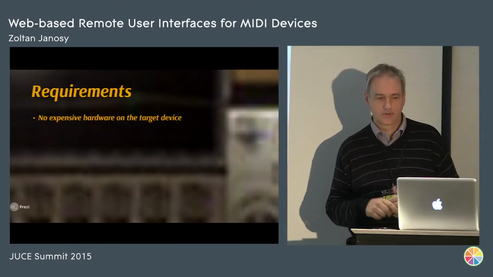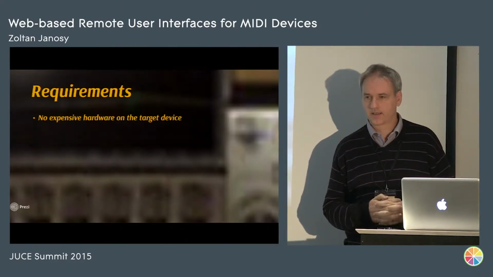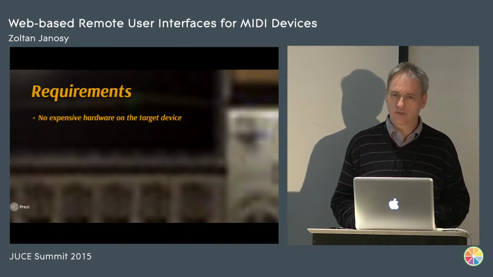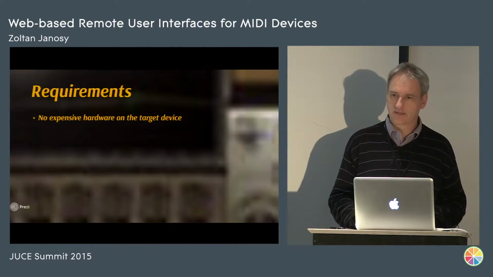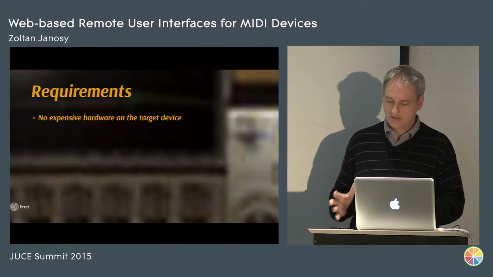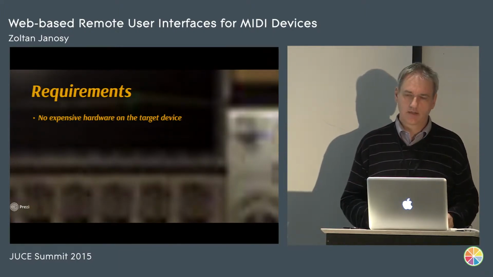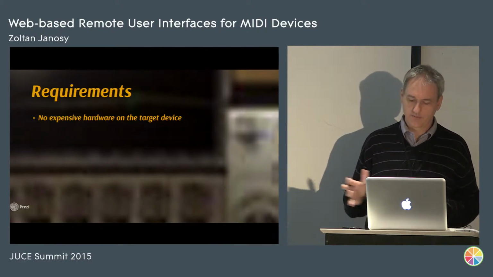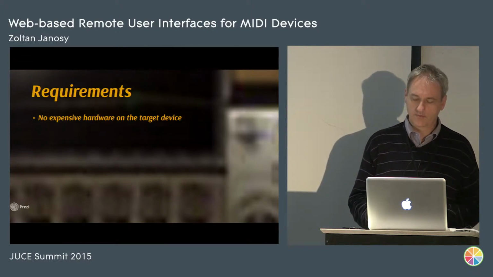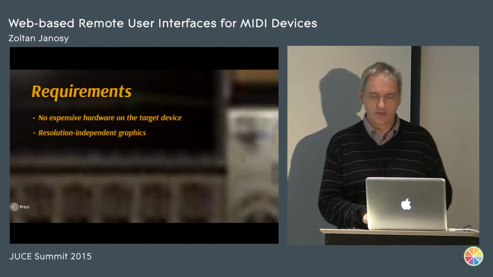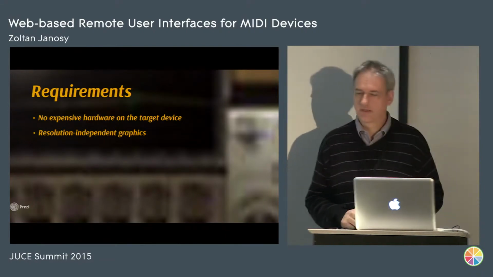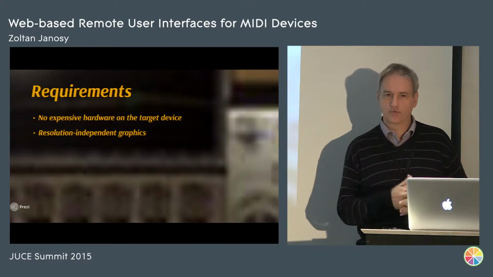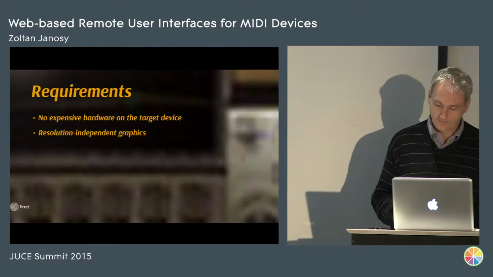Now, what are the requirements that I think would be important? Again, it shouldn't require expensive hardware on the target device. Of course, this includes the interface between the UI and the device, which can be anything like USB or some wireless connection. It should have resolution independent graphics, because you don't know what kind of system will be used for running the UI.